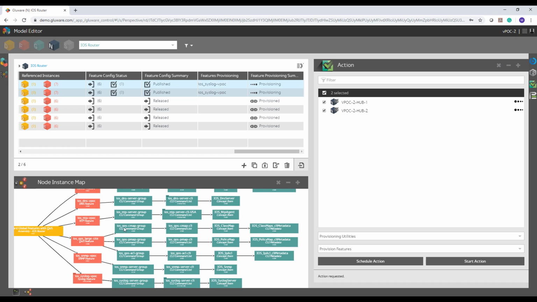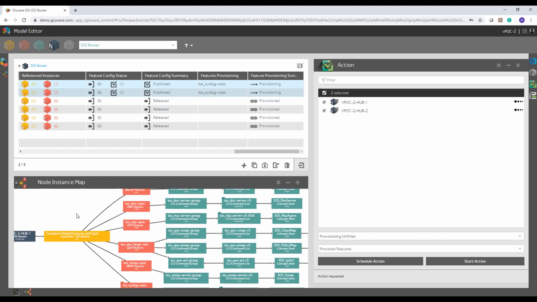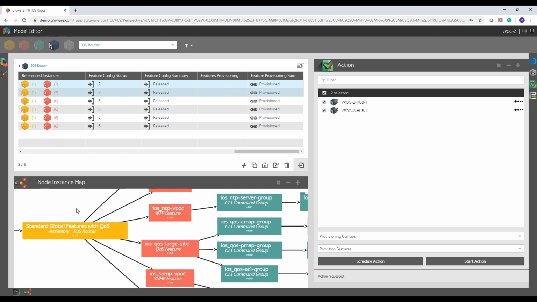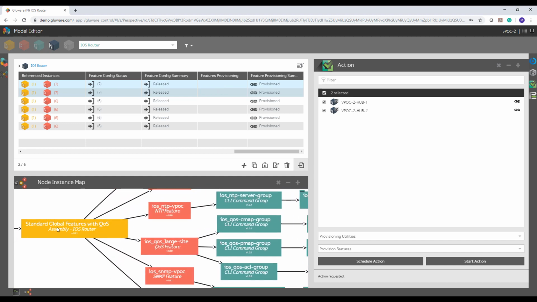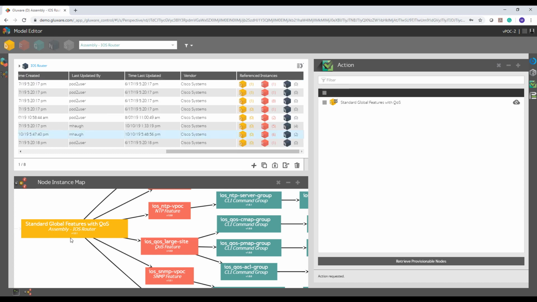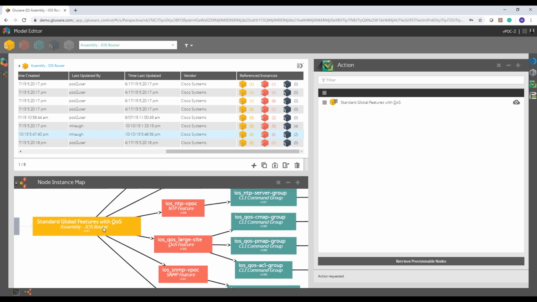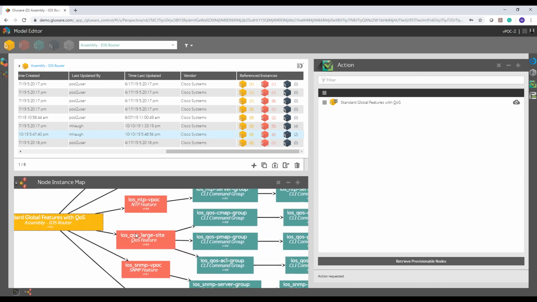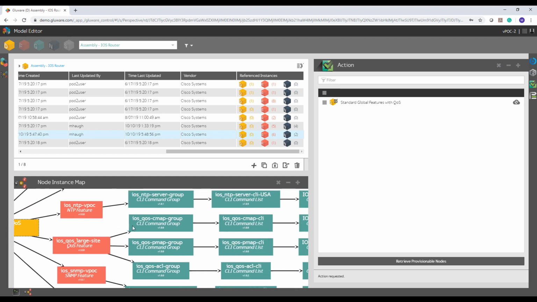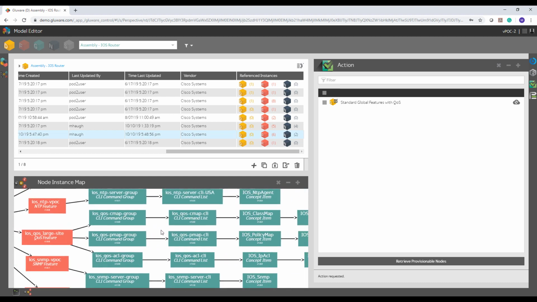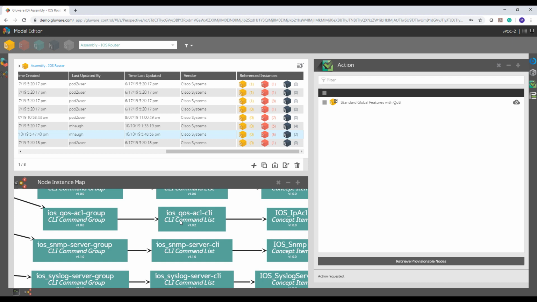And as I mentioned before, everything within Gluware is a piece of code. So this assembly has been modified, so now it's version 0.1.0. The QoS has been added into this assembly, so it's sitting at 1.0.0. If I were to increment any of these QoS configurations, I can see here that at some point the QoS ACL had been modified, so I'm at version 1.0.2.